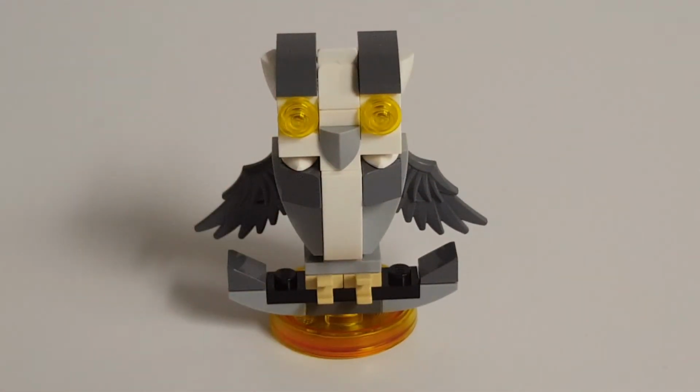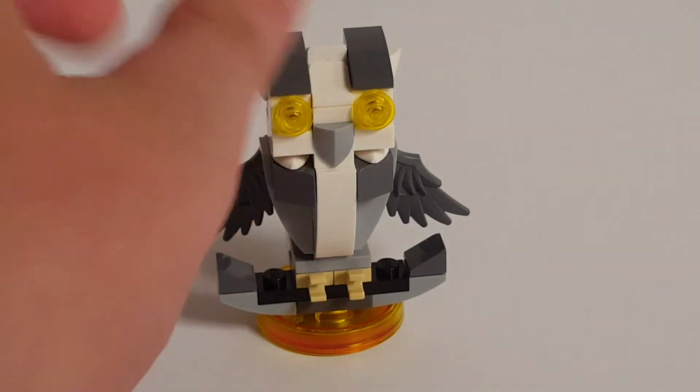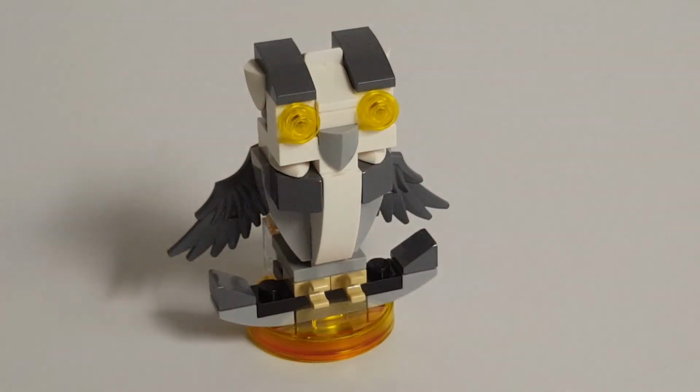The head, though, is very rectangular. It's 2x3. Aside from a bit of rounding on the top, it is very rectangular, but honestly, I still think it looks pretty good. You just have a couple of studs attached on headlight bricks for the eyes, and that little tooth piece for the beak. And yeah, it just looks good. This would be really good for, like, a mini head wig. If you wanted to switch up the colors to all white and just set this on your desk, this would be a pretty great build.